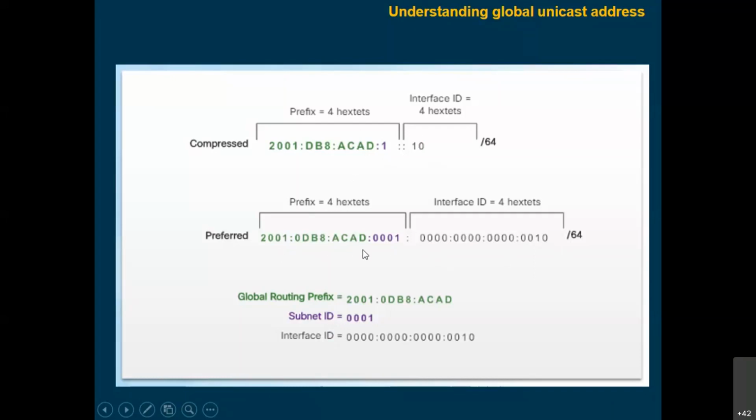Now, this is an IP address for one device. I'm just going to talk about the subnet here, which is 2. So their subnet is 1. In this subnet, the IP address can range from 0000 until FFFF, so you can have roughly 65,000 hosts within one subnet.